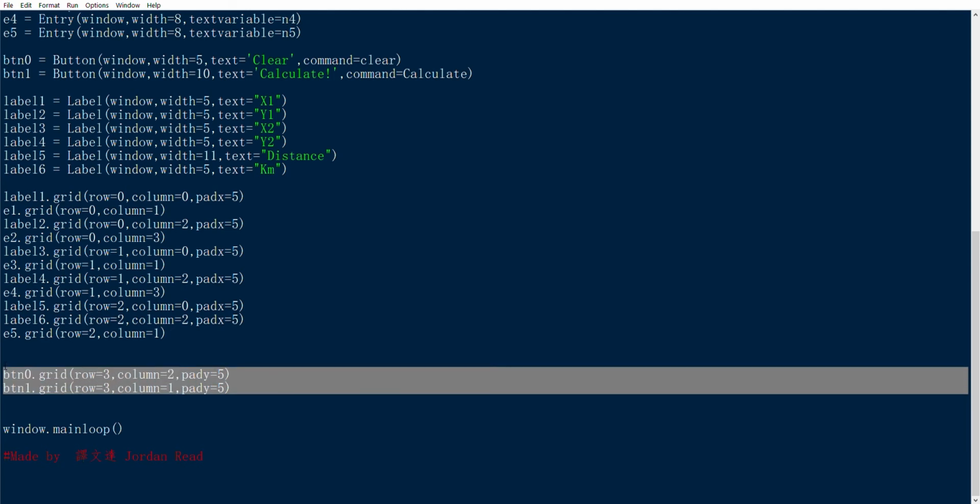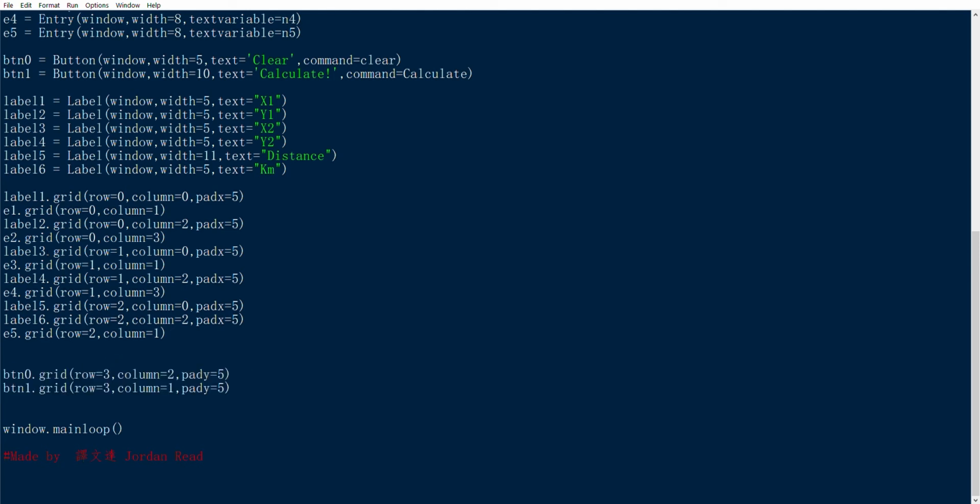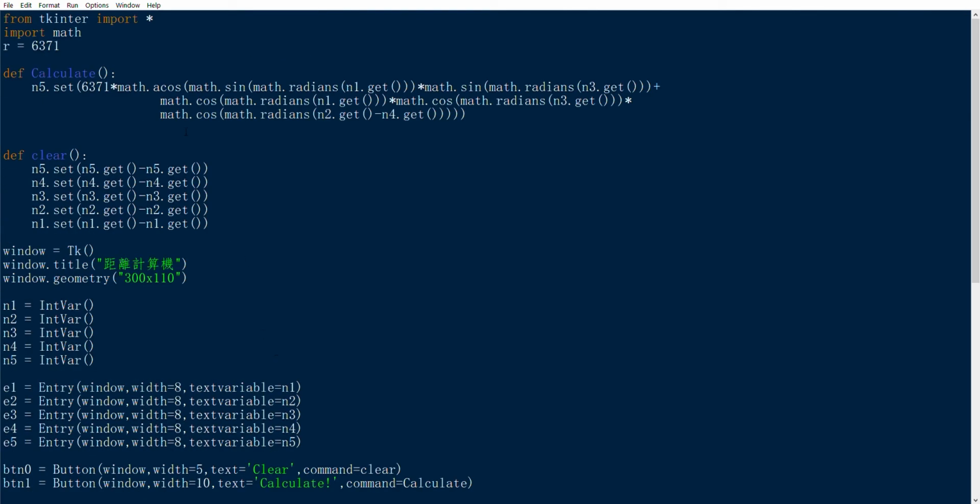And of course, these are my buttons. So this is all .grid. So .grid just means that you're putting it into a grid form. Like, again, that's why I'm saying the Excel spreadsheet is the way to think about this, because you're packing it in like a calculator program or an Excel spreadsheet. You're packing it into a grid-like form. So all these commands have something .grid. Alright, and then as I said earlier, you just finish off with a window.mainloop, and you can probably even include your name if you want to. And then that's essentially it.